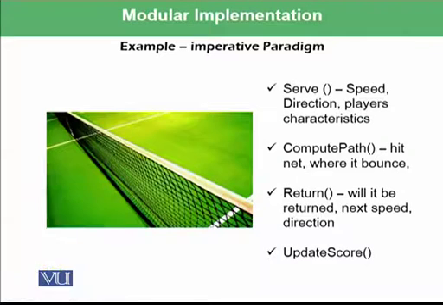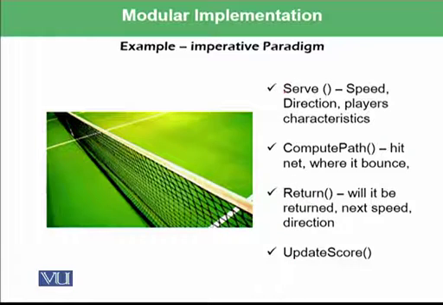Here, for example, we want to play tennis and there are two players. This is a computer game and both players have some characteristics, and based on those characteristics they serve, and then the ball goes to the next player's territory, and that player returns the ball, and if it is not returned, then the score of player A is counted. If we look into this example, we could have these four modules.